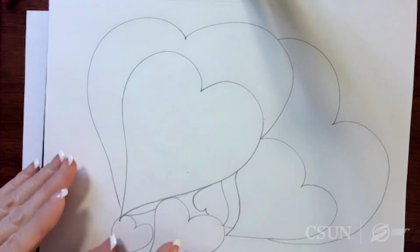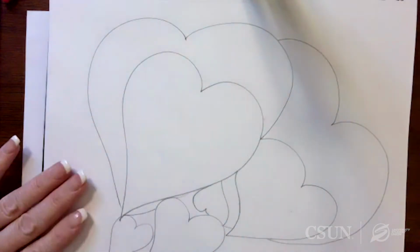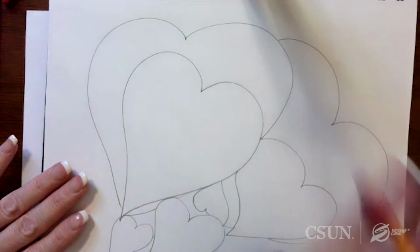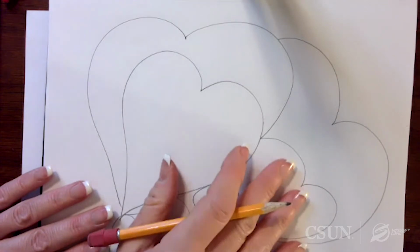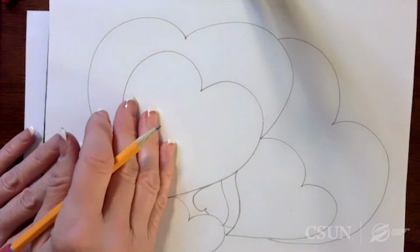The reason I was thinking we would start with hearts is the fact that we do have Valentine's Day coming, and with the state of the world the way it is, I think we need to incorporate a lot of love into our hearts and into our environment. So if we wanted to create something fun, like a Valentine's card for our loved ones, we can do that.